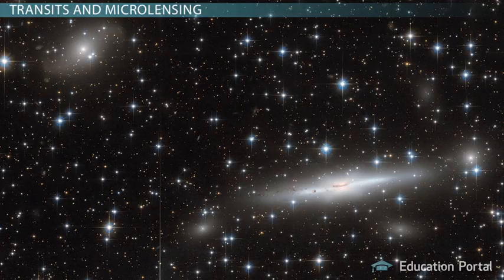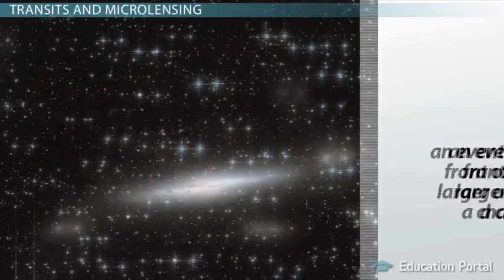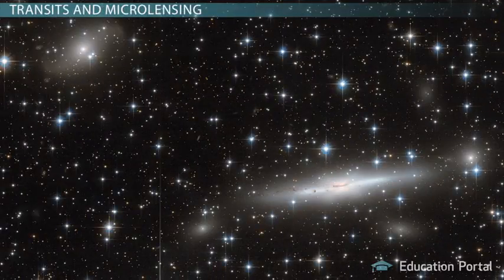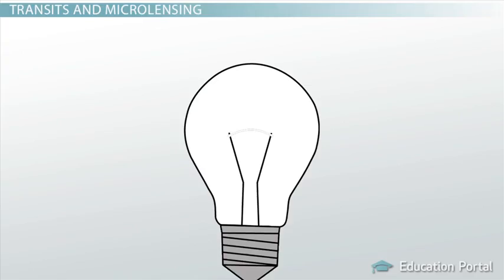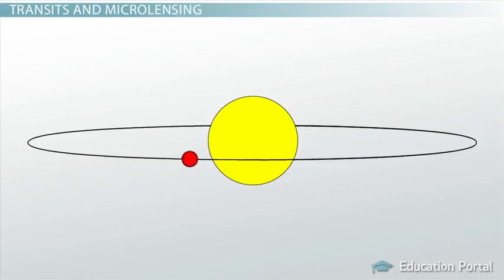Another method for finding an extrasolar planet involves looking for a transit, an event where a smaller object passing in front of a larger one blocks some of the larger object's light and therefore causes a change in its observed brightness. This one isn't too hard to understand. I mean, if you get a light bulb and turn it on and then pass something like a golf ball in front of it, some of the light will pretty obviously be blocked. Although the decrease in light of a planetary transit in front of a star is quite small, astronomers can still detect it.